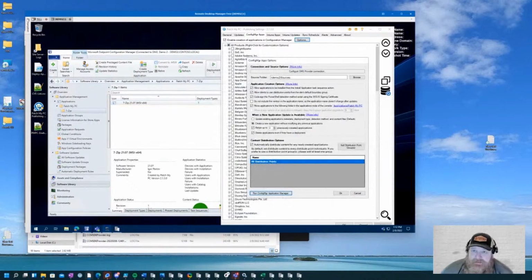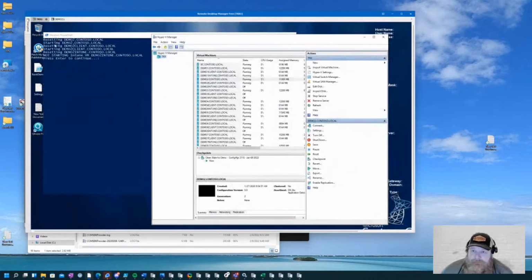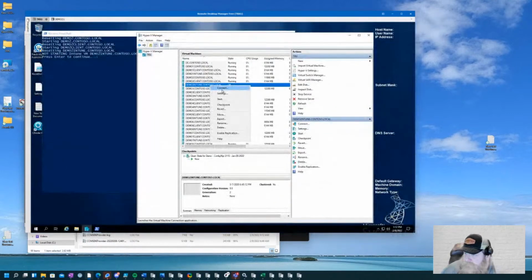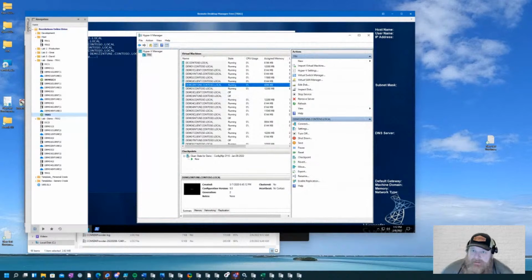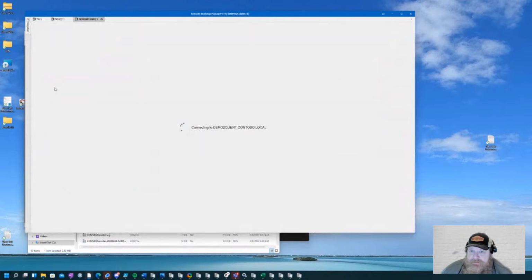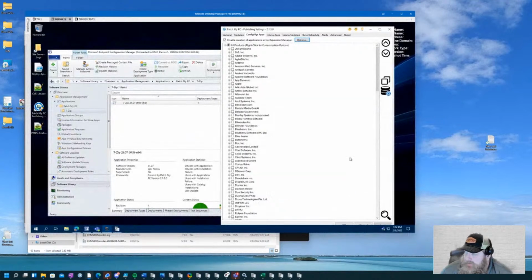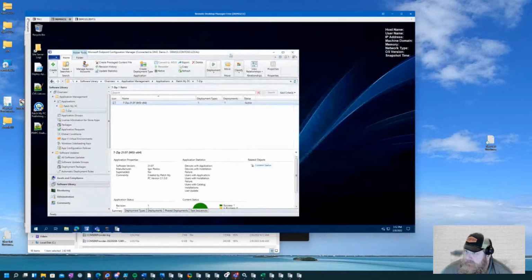Now let's do this. Let me go ahead and start one more machine there, and we'll start my other little demo machine. And then once we get through with our Config Manager side of things, we'll be ready for our Intune side of things as well. So jump in here real quick. All right, while that's pulling up, I'm going to cancel out of that and make that a little bit smaller.